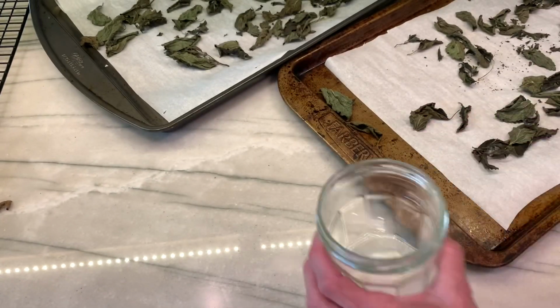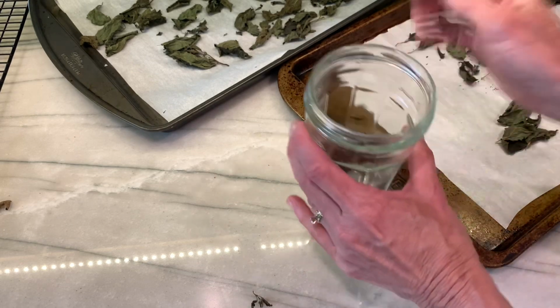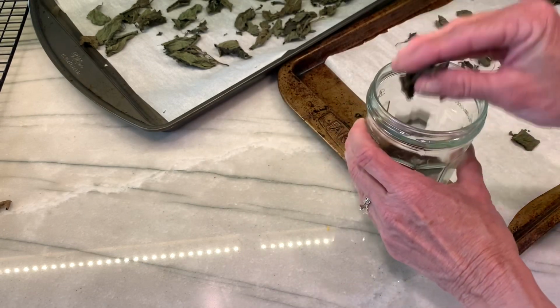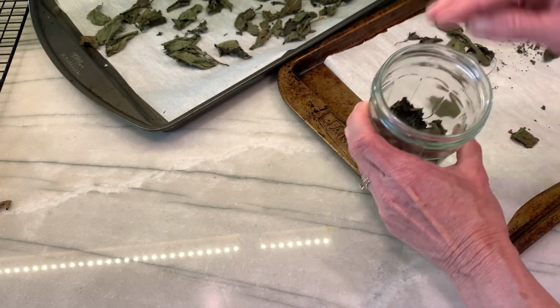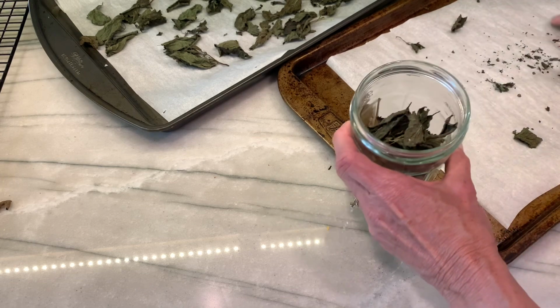My lemon balm is now ready for a cup of tea. I'll store it in the jar here and have my cup of tea tonight. And as you could see earlier, I won't be running out of lemon balm anytime soon.